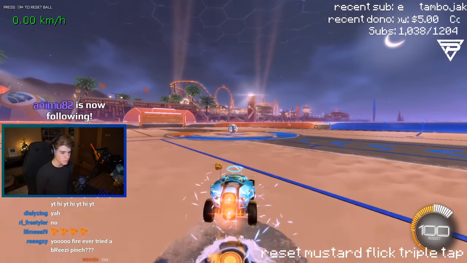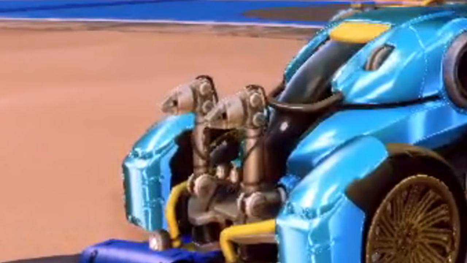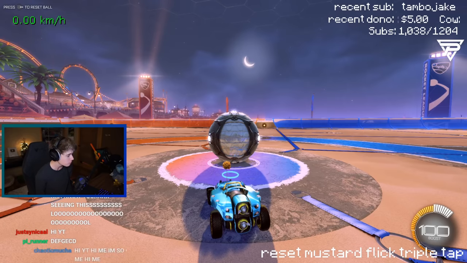But yeah, I guess it's time to go now. Time to play the game. All right, boys. We are playing the game officially. Proteus. Look at how dumb this car looks. It has little arms, dog. It literally has arms. Reset mustard flick triple tap.